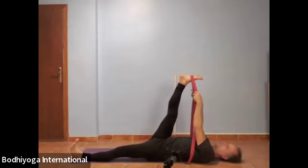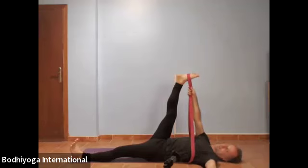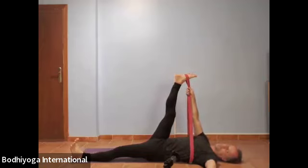Get a sense of lengthening as well from the inner groin. There isn't really an outer groin, is there? The outer thigh. And bring both parts of the belt into the right hand. Ground your left arm. Okay, and turning your foot outwards, rotating the toes outwards first of all, and then bringing your leg down.